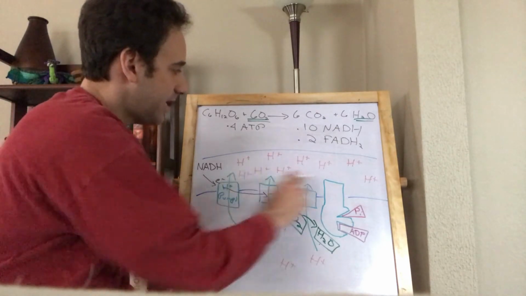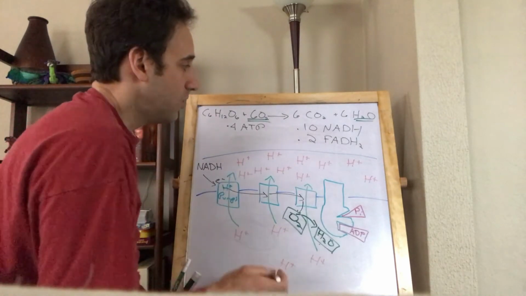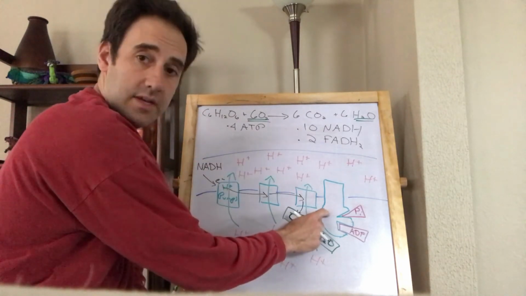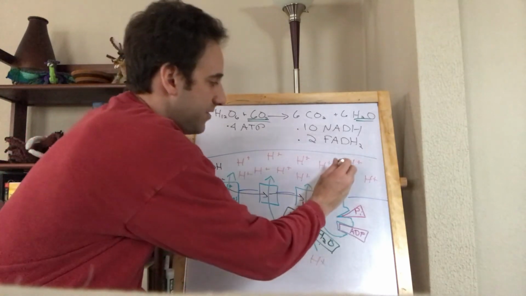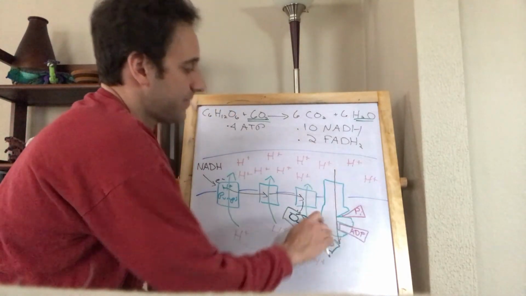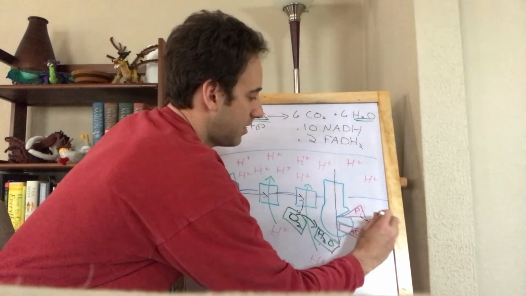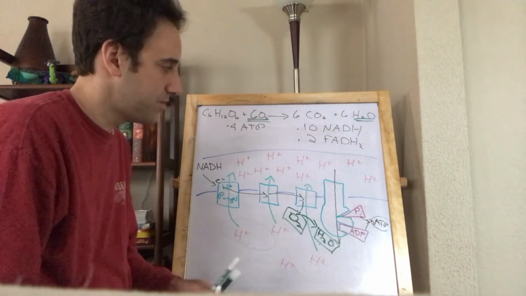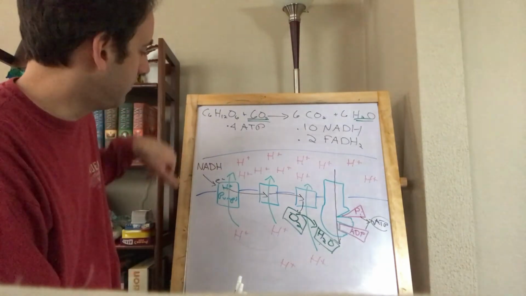Well, guess what? These hydrogen ions are now piled up in that intermembrane space. So they want to get out of there. It turns out the only way for them to go back down their gradient is through ATP synthase. And since they're going down their concentration gradient, this movement is exergonic, which means it gives off energy, and that is coupled with the endergonic joining of these two together into ATP.